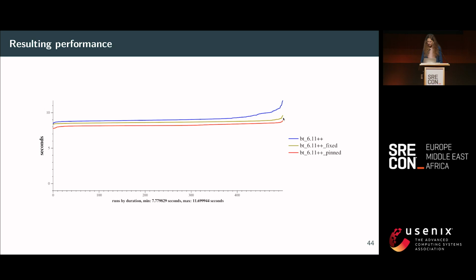And the line that we end up with is this green one in the middle. This one is actually flatter than the others, which is a nice feature, but there seems to be something to understand that I have not looked into. On the left-hand side, in the fastest runs, there is some very fast run, and then most of the runs are not as fast as the fastest run. And we still have a little hook here at the end, which is bigger than the one we get with the pinned, but at least it's close, and so I think we have at least addressed most of the issues. Maybe our mitigations were actually not solving all the problems either.